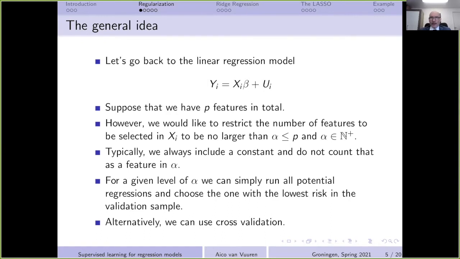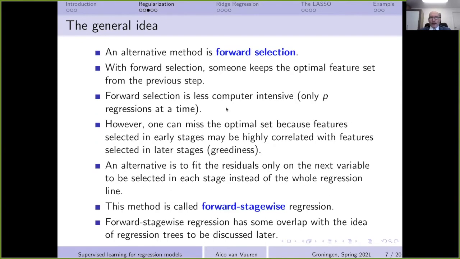And the reason why this is the case is because of what is very generally called in machine learning greediness. You should realize that forward selection only looks one step ahead. It doesn't look a couple of steps ahead, and it also doesn't look backwards, or whether particular regressions that we have done in the past could actually be not that great at the moment that alpha is going to increase.